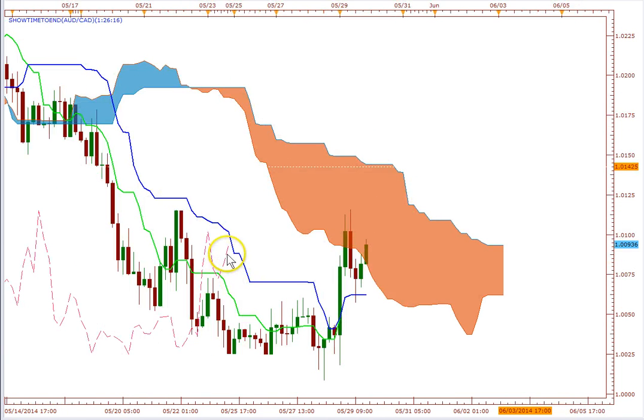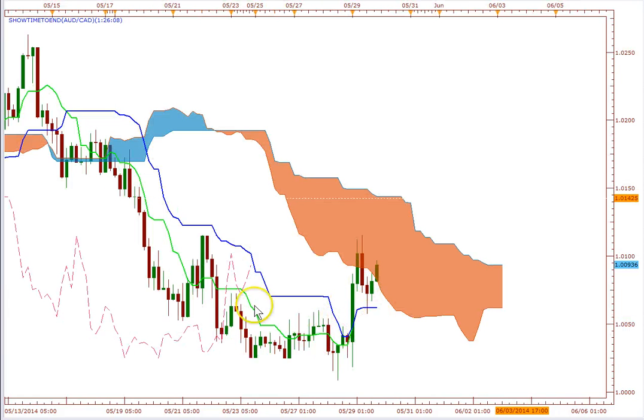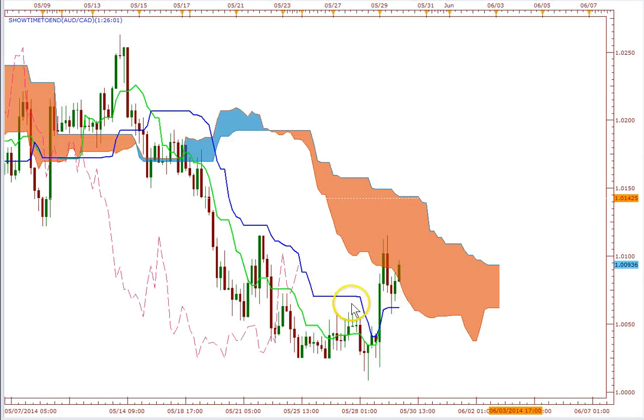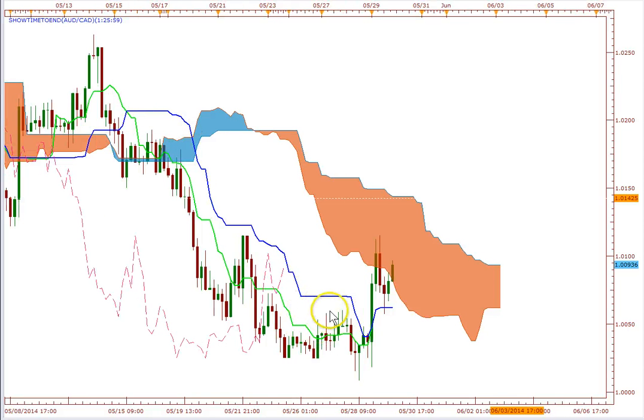Being that the Chikou span is above this price here, and I'm starting to get a turnover here with price moving above the previous 26 periods, this is telling me that maybe we're looking at the start of something bullish here. Okay, it's probably going to range for a little while before it makes a real attempt at a breakout at the cloud here. So be careful on this one.